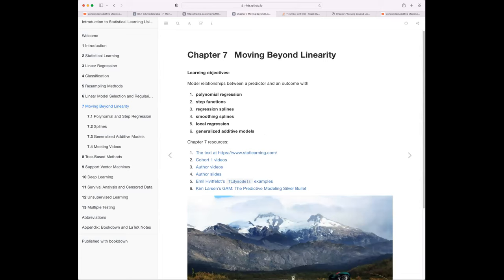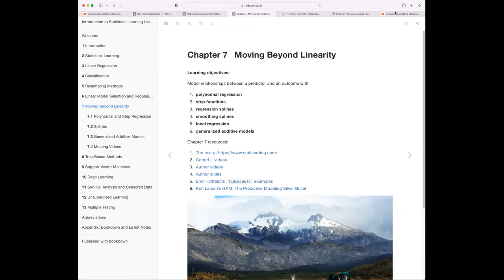A high level thing I was thinking about during this chapter, and maybe we could talk about this as we get into it more, is: can all of these methods be thought of as a subset of a generalized additive model? That's an open question for me, but it seems like some of them are special cases of a generalized additive model. The new thing introduced in that section seems to be multivariate versions of these different approaches. We can talk about it when we get into GAMs a little more, but that's where I'm at right now, trying to see how they all fit together.